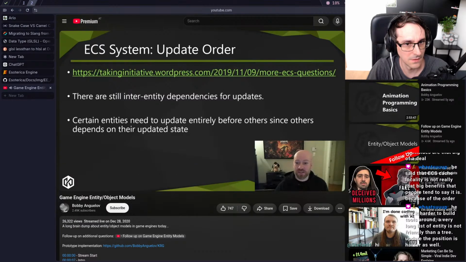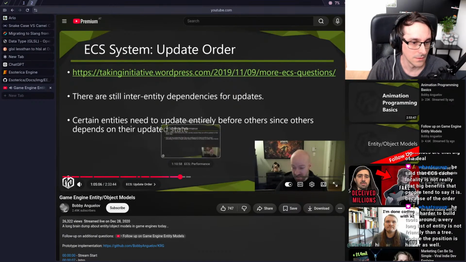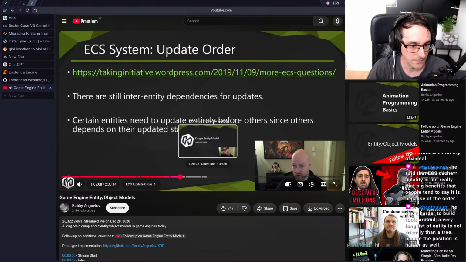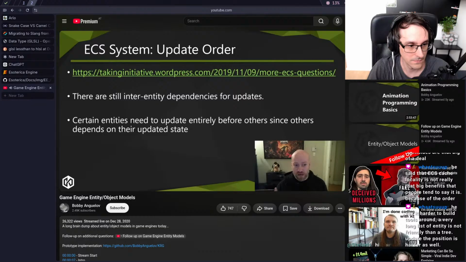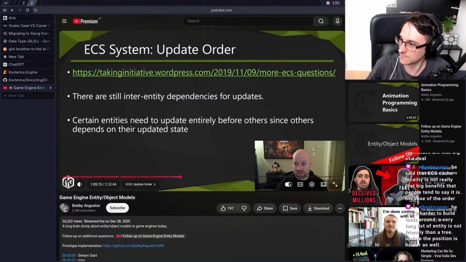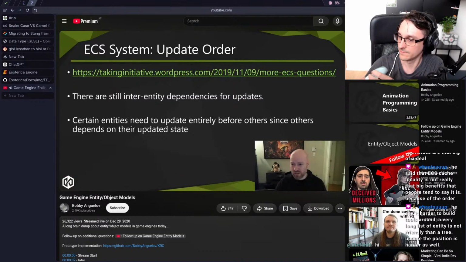So there is additionally the update order issue of having multiple systems. I have multiple entities, and those entities are attached to one another, but they have different logic. They need to run independently. I need to now schedule this entity to have its system run before this entity and so on.